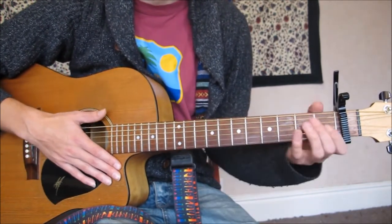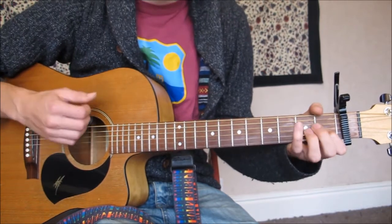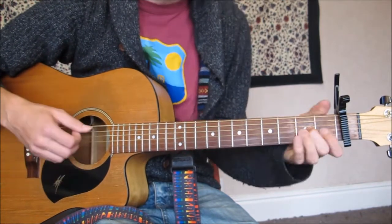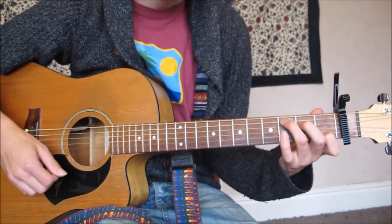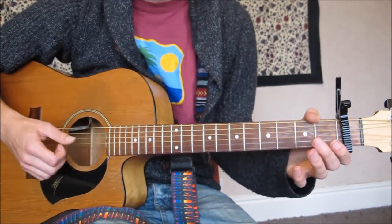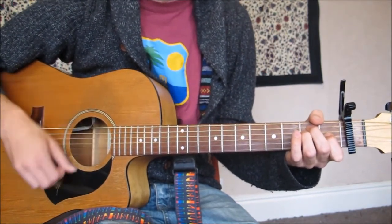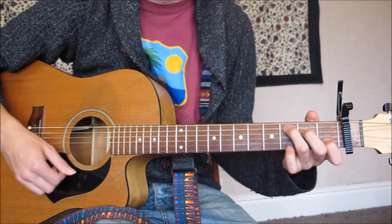That's our rhythm for the verse. We've got two bars of C - one and two and three and one and two and three - two bars of A minor, two bars of E, two bars of F. You can do a bar chord F, or if you haven't quite got F down yet you can do F major 7, which is like C but just move these two fingers down the string each. Just make sure you don't hit the bass two strings. We do that all twice: C, A minor, E, F. Once you've done it twice, after that F he adds in that intro bit again, which we'll look at now.